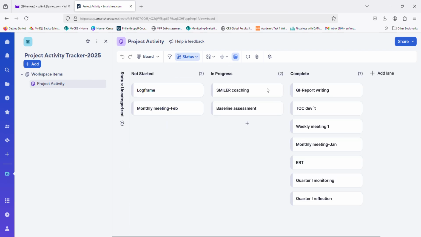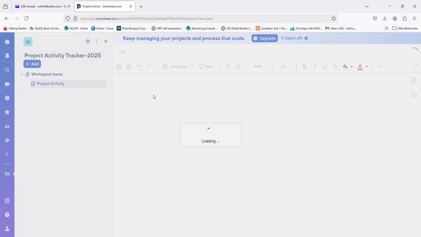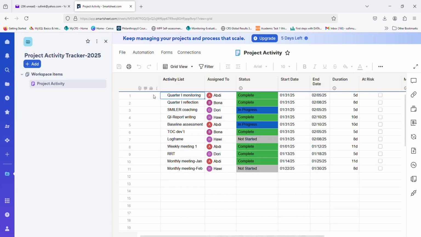Now we have 7 activities completed, 2 activities in progress, and 2 activities not started. So that's how we can use Smartsheet for project management, and it is a very useful project management tool where you can use it for effective implementation of the activities.